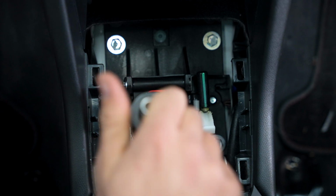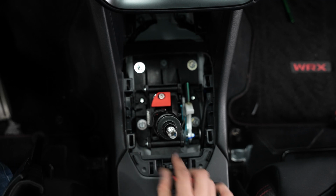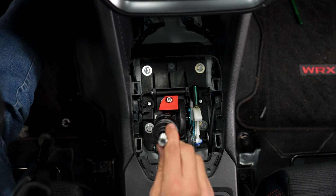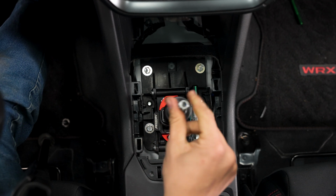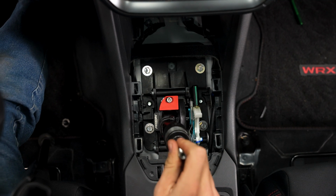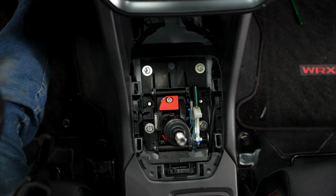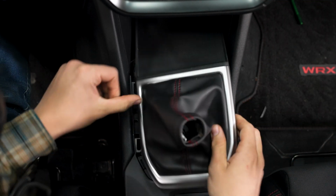Now that we have that in, let's make sure we can still get in first. We sure can. So now all we have to do is rinse and repeat with the bottom one. All right, once you have everything installed and tightened down, last thing you want to do is to make sure that you can still get into every single gear and that you still have just a little bit of play left. Also make sure you can still get into reverse, which we can, so I am all good to reinstall everything, so that's what I'm gonna do.